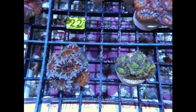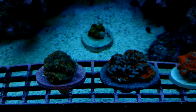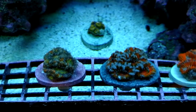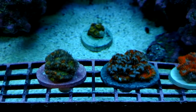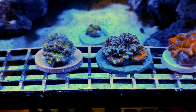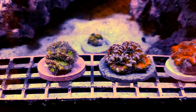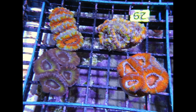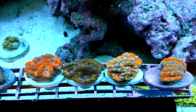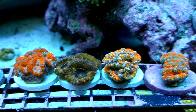Here's a screenshot of the WYSIWYG frags from the last video. I don't have the exact same lighting they have, but these are a true 'what you see is what you get.' I was completely impressed with the health, quality, and coloration of these frags — they were exactly what was shown on their website. Thumbs up! Here is the second screenshot from their website: the four-pack of A-cans. When I got them, totally healthy, totally happy. Even right after the dip, about ten minutes later they're already puffing up and looking good.